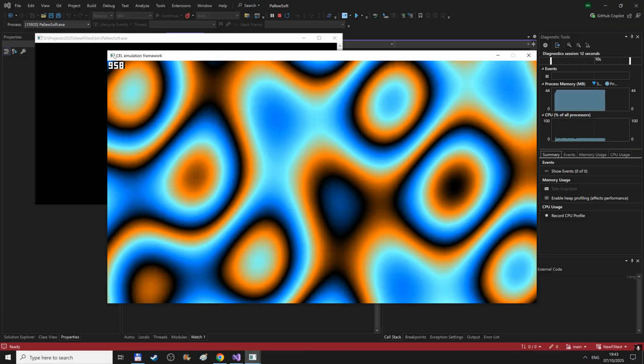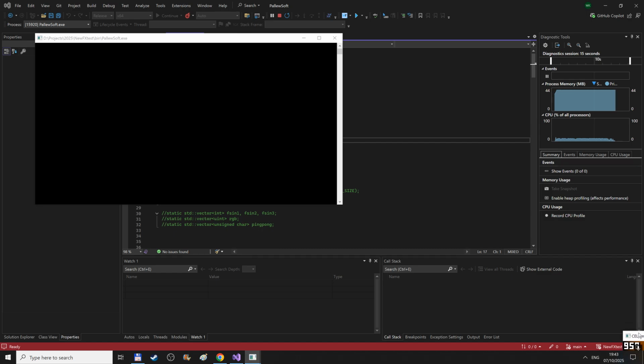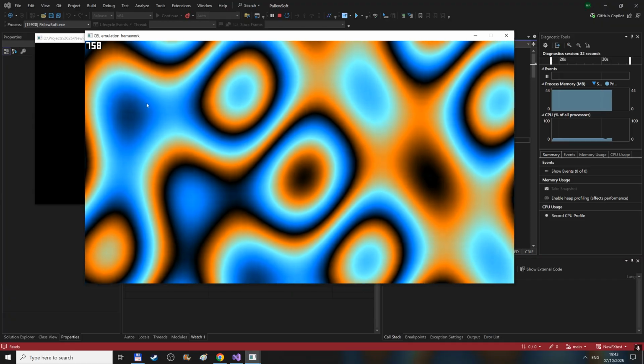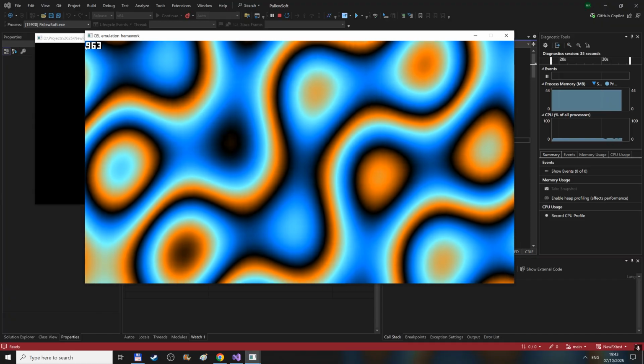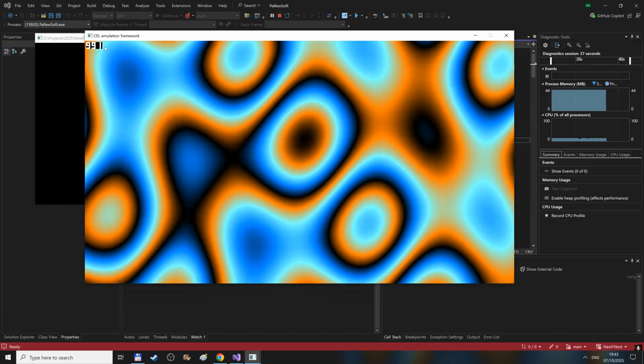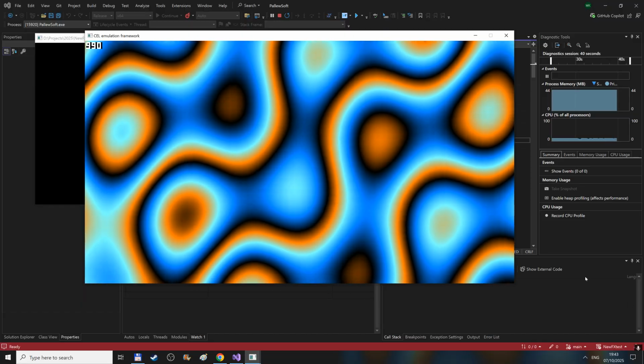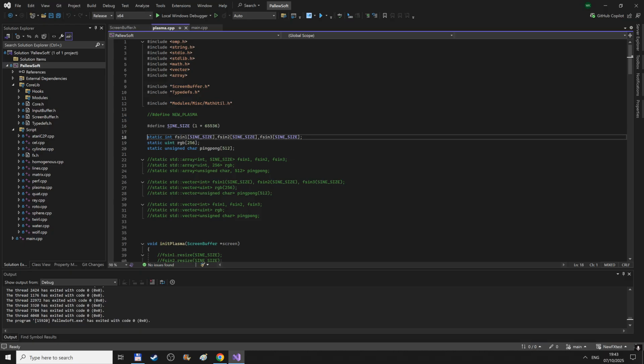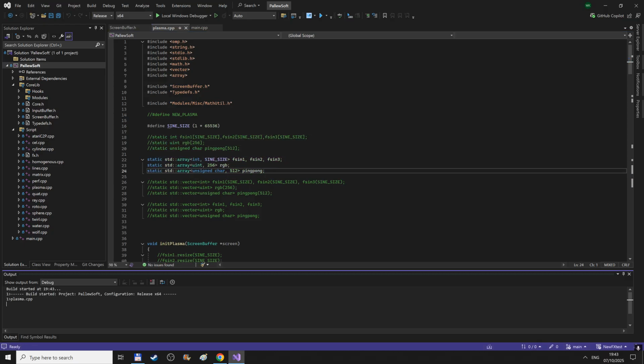Also, if you move this here and SDL is not rendering the buffer, this is gonna go to 1700. There is another reason why those plasmas are so fast. This is 720p, by the way. So you're gonna expect when it stabilizes 1000 to 1700. And now STD arrays are the same, and I was expecting them.